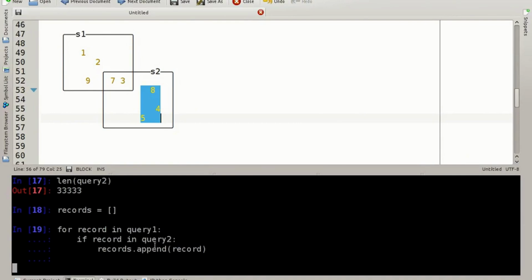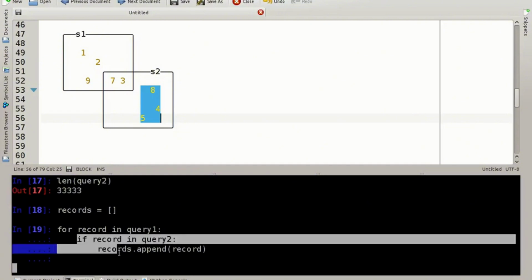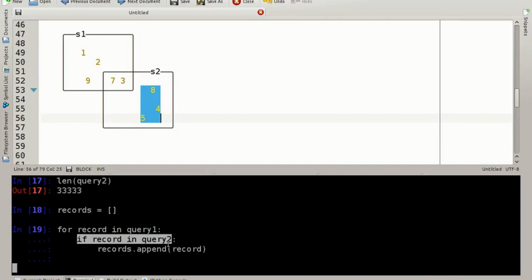If it's in there, it could be a bit faster, but if the record is not in query 2, this will have to look at all elements of query 2. So this takes a bit longer. My computer is 5 years old, so it might be a bit faster with your computer, but it still takes unreasonably long, definitely too long for the application we developed in the company. And that's when I first really had to use sets. Let's wait until this is done.